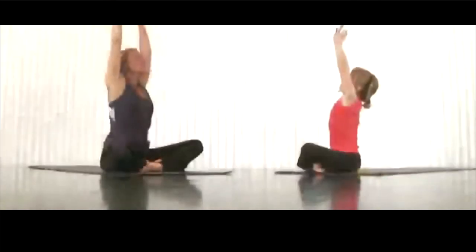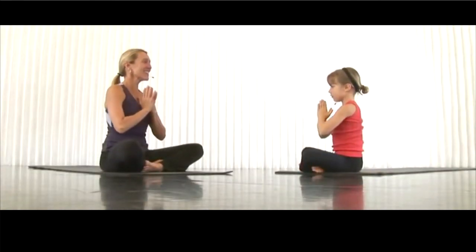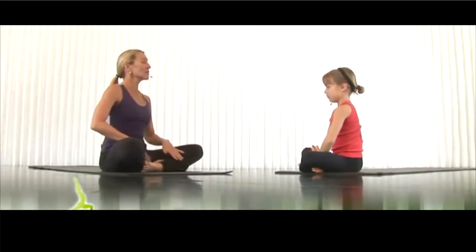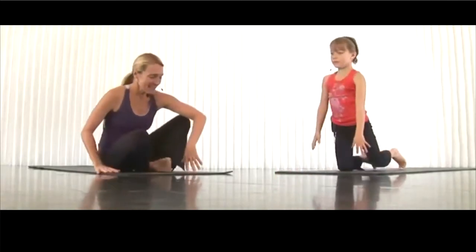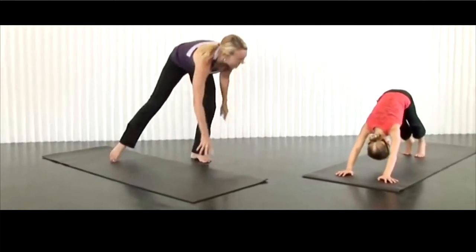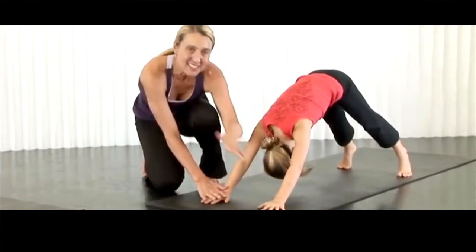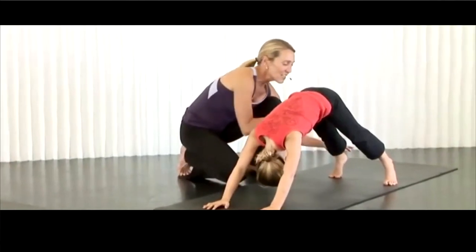And stop. Reach up towards the sky and bring your arms down. Excellent. We are going to go into our dog pose. Stretch your legs behind you and your arms out in front of you. Arch your back like a mountain. This is our dog pose.